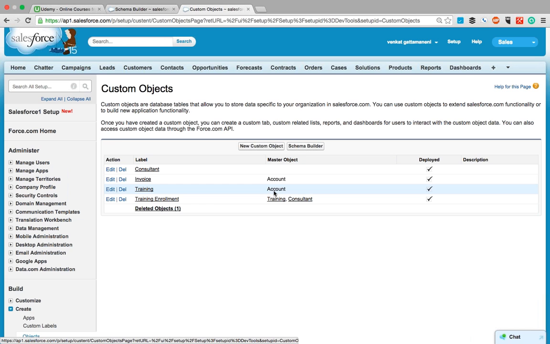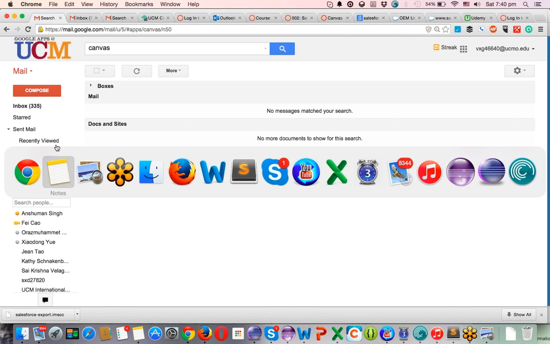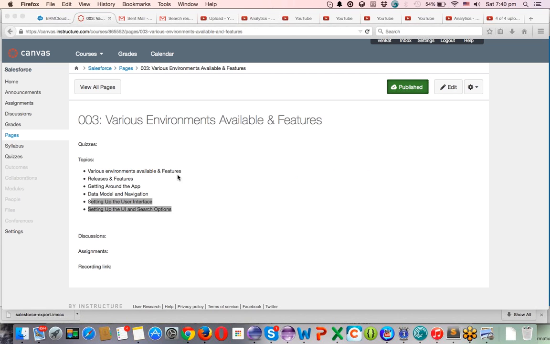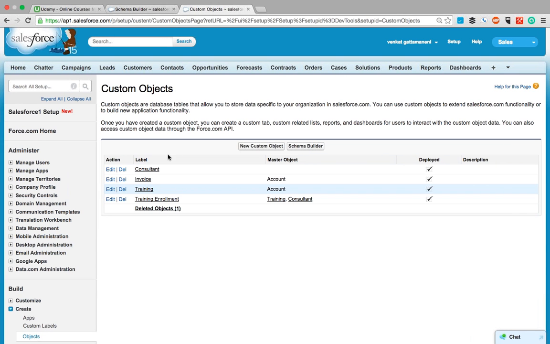Training to account. Yeah. So here is a shortcut link for Schema Builder again from this object also.